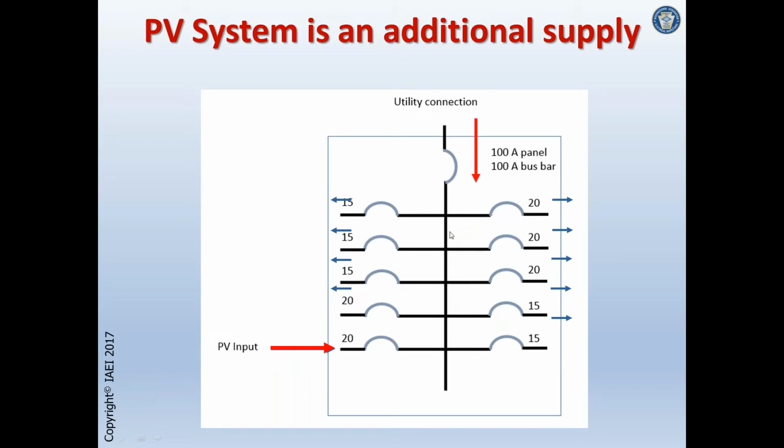What controls or what limits ampacity on this 100 amp rated bus bar? These overcurrent devices only. Because loads, if you add up all these loads, these 15 and 20 amp branch circuits, they could exceed 100 amps. So that's okay, but it's not okay if the bus bar is only rated for 100 amps. So that's why we have a main breaker or a feeder breaker. But when we introduce a PV system, we now have a second input. So for that reason, there are some very special rules that say you can do this, but there are limitations.